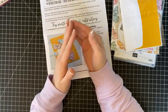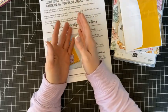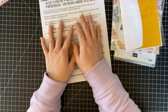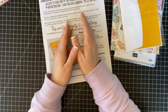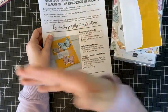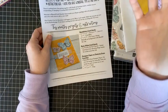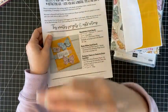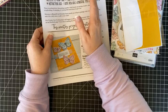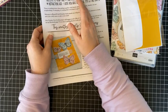This month, one of you guys ordered the stamp set after the 12th of the month, and it was actually ordered. I don't know why I didn't think of this, but it was ordered like the day before I packaged up kits. So I think what happened is I think I was packaging up kits, and I remember thinking, why do I have an extra, because I knew that stamp set was coming. I ordered it and I knew I was gonna have to ship it after the fact, like I was gonna have to ship it separate because the stuff hasn't got to me yet. So I remember thinking when I was packaging up the kits, why do I have an extra Healing Hug stamp set when I know one's coming to me? Like, why, how is this possible?